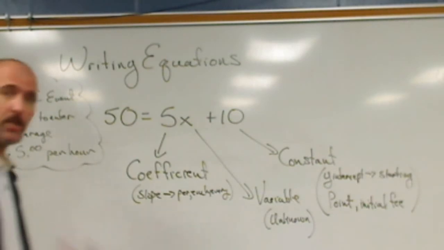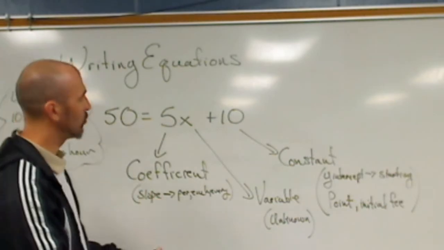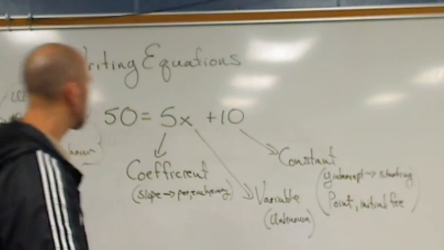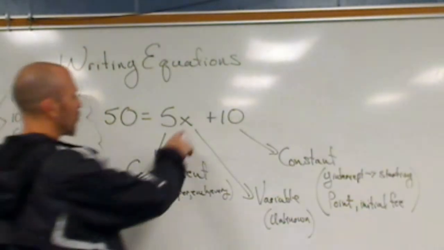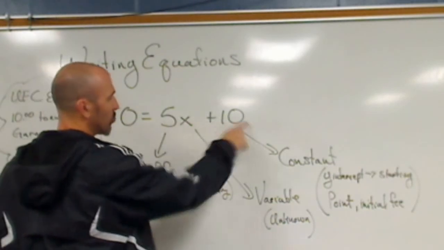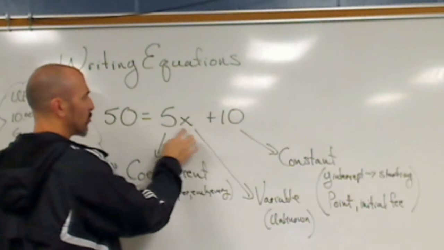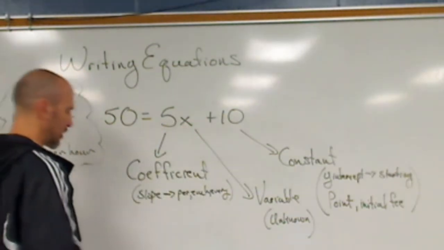What we're doing here is writing equations, and the idea is that if you're given a word problem, from that word problem you can pull out an equation. So we need to know the parts of the equation. They're going to look something like this. There's going to be a number next to an x, and then a number out here by itself, plus or minus, and there'll be a number by the x here, equal to another number. It'll look something like this.